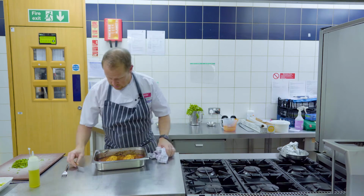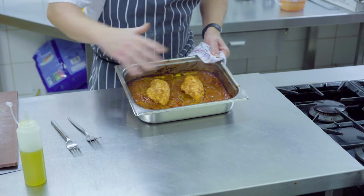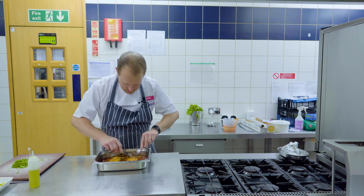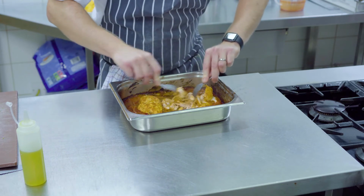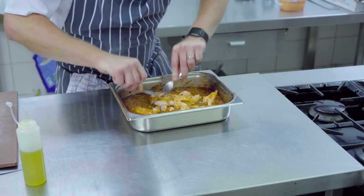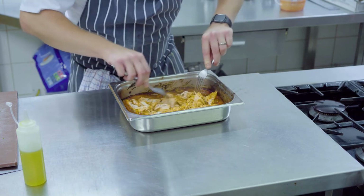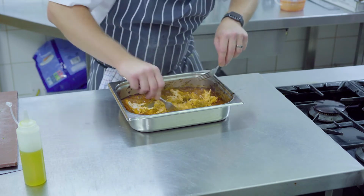And here we are. So the passata and the sriracha is reduced down nice and syrupy, and then you've got all the spice mix in there as well. So we're going to pull that apart and get 2 forks. Should pull apart nice and easy. So that just falls apart there, like that. Fold it around the sauce.